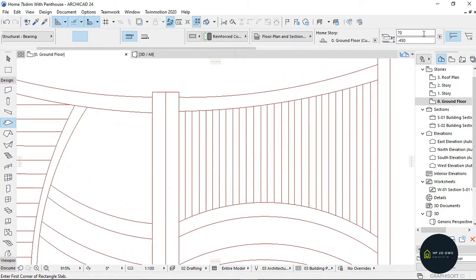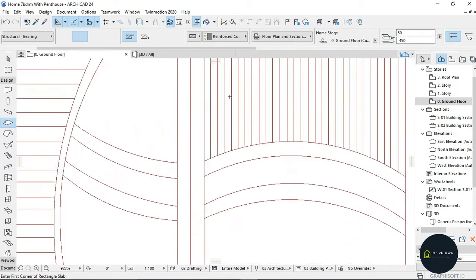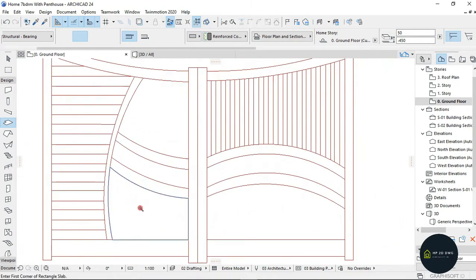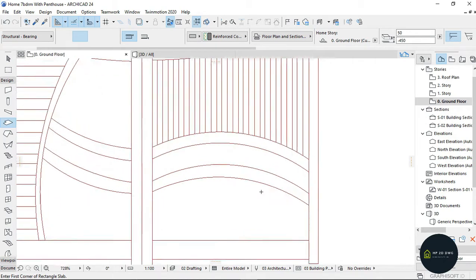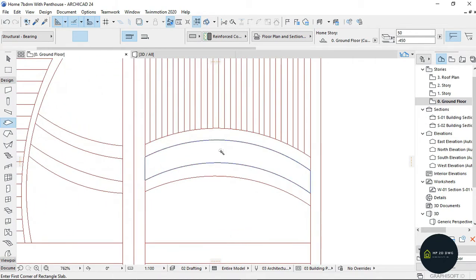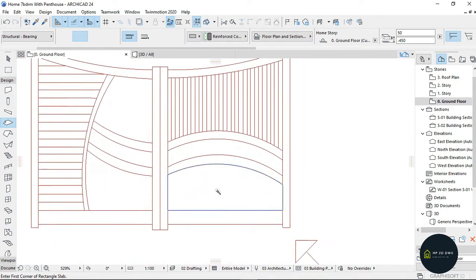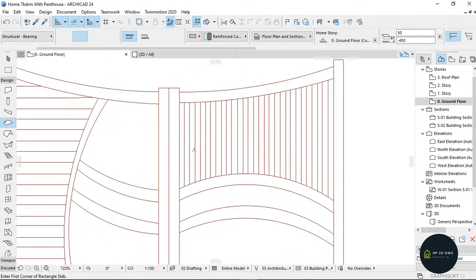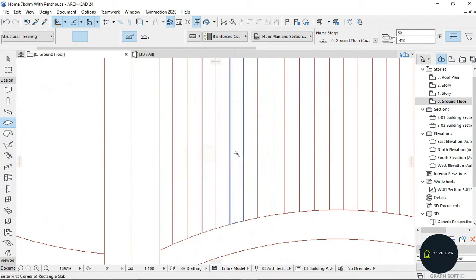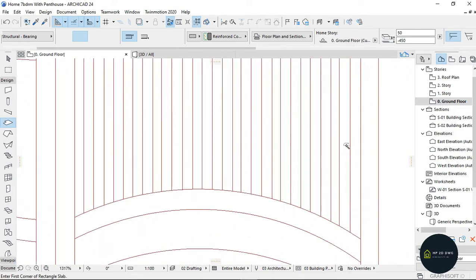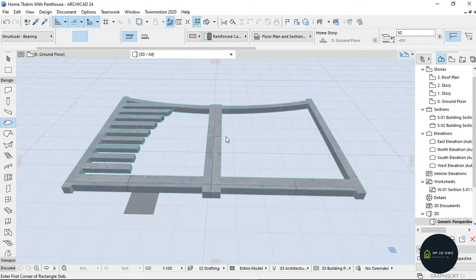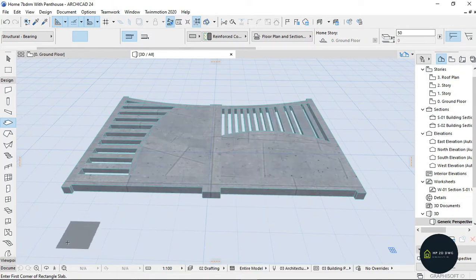I want these other ones to be 50. I want this to be 50, here to be 50, and here to be 50. When I'm saying 50, I mean the slab thickness. I want here to be 50, here to be 50, and also all these other ones to be 50. Please make sure you go out to 3D to see that you're not doing anything wrong.